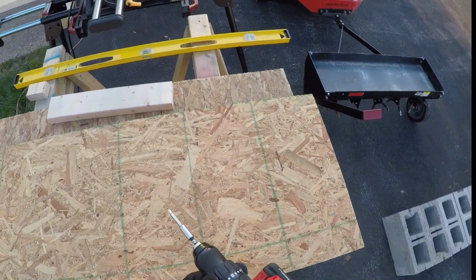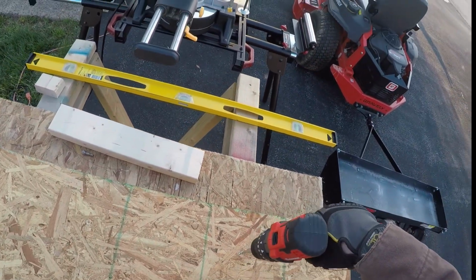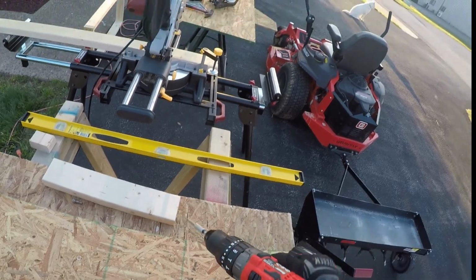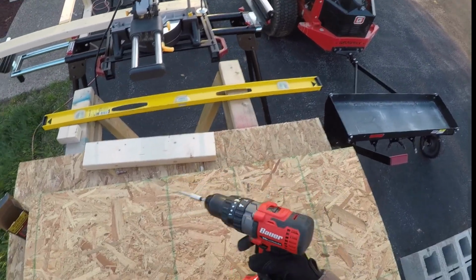And we'll back her off a couple notches. I'm burying them to her pretty good. Love this drill. Yeah, I like it better on too. It's a Bauer 20 volt. Harbor Freight.